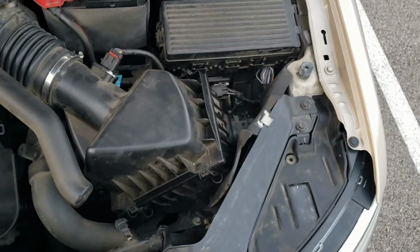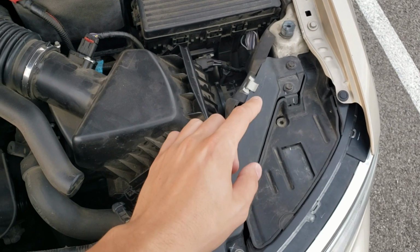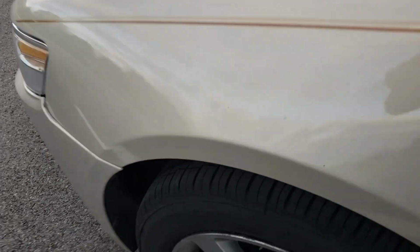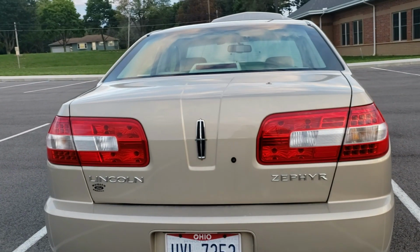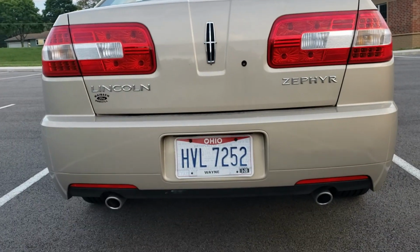Which leads me to my next point. When you do change the headlights on these cars, you can't go from here. You have to go underneath the car. You don't have to take the bumper off, but there is a little pass-through right here on each side that you just take off with a simple screw, and you can reach your hand in there and change the bulbs. It's kind of a pain, but it's really not too bad. Just plugging them in is the hardest part. We've got LED tail lights, which is really nice. It's got yellow turn signals. They're not LEDs, but that's okay. Got dual exhaust.